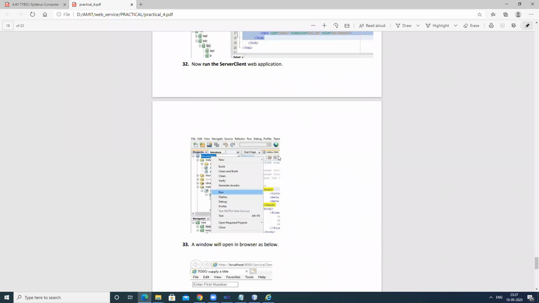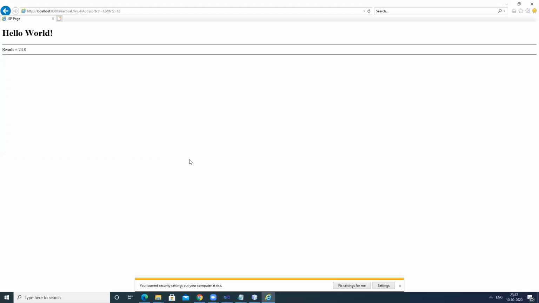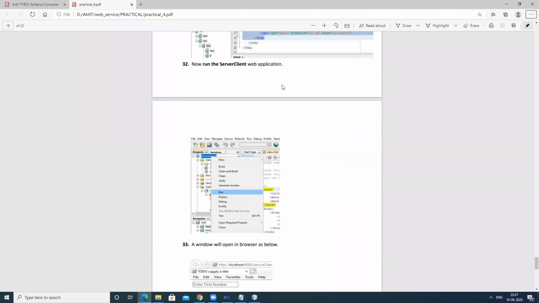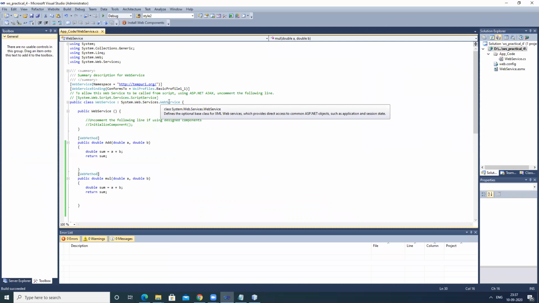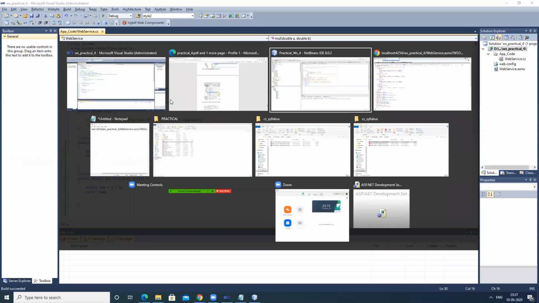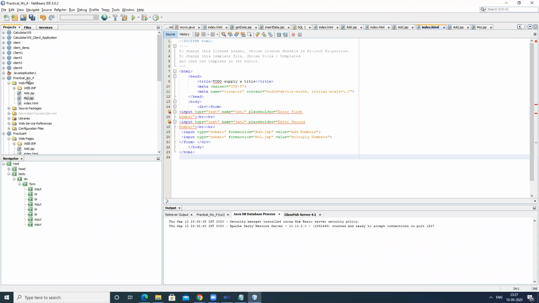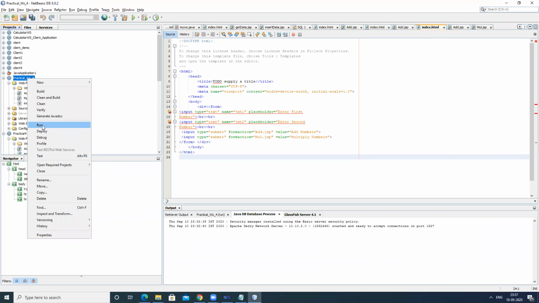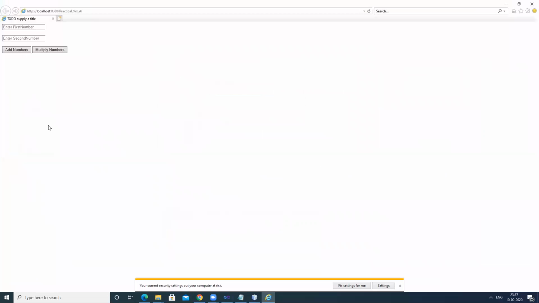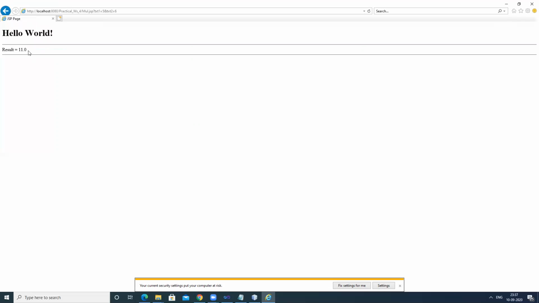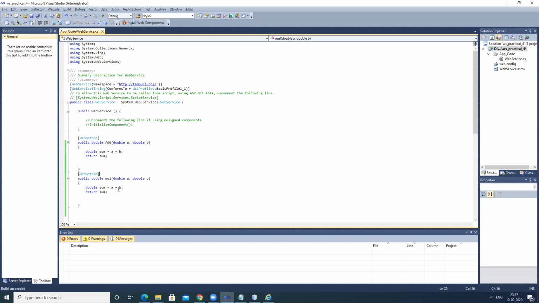After that, we run the application. Here we add the two numbers 5 and 6 and click on multiply number. Oh, here it does the addition. Yeah, here we have to give the multiplication sign.